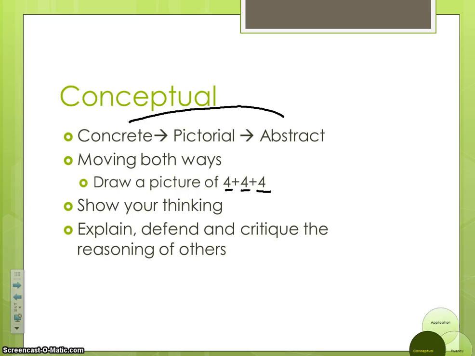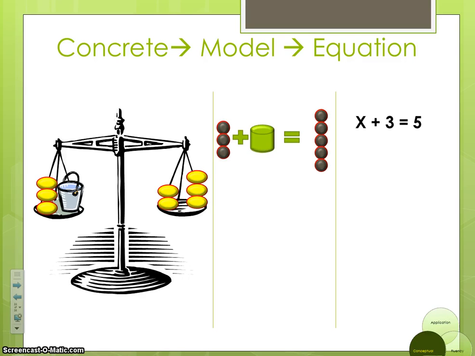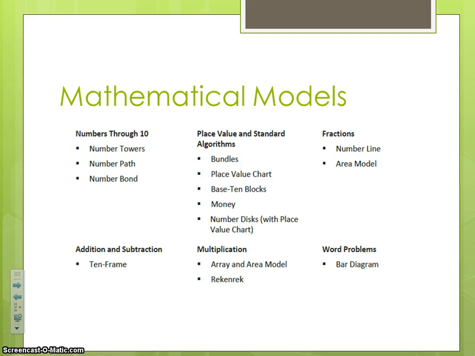By the prompt, for example, draw a picture of an abstract thought like 4 plus 4 plus 4, it deepens their understanding. It shows their thinking. It also allows them to explain, defend, and critique the reasoning of others as well as themselves. You'll see kids at a younger age tackle operations and algebraic thinking with that same bridge of the concrete to the pictorial to finally the abstract, in this case an equation with a variable.